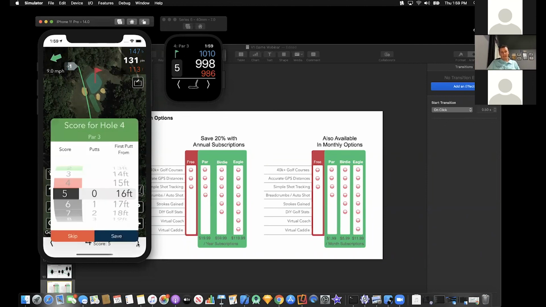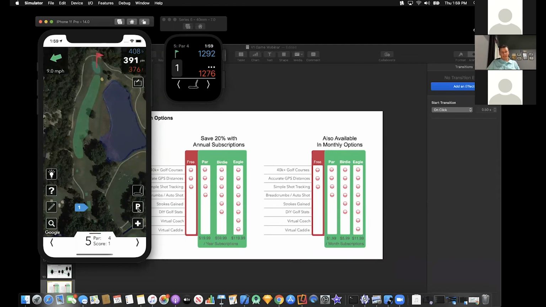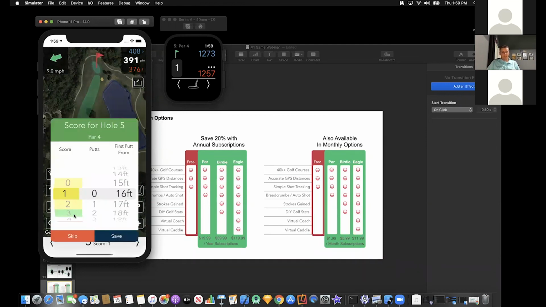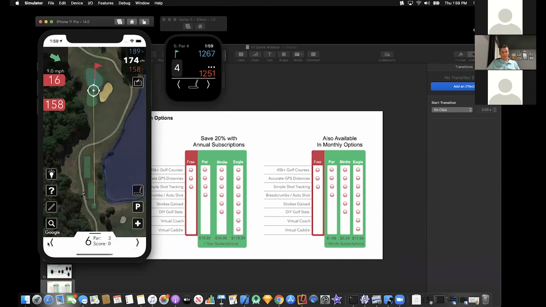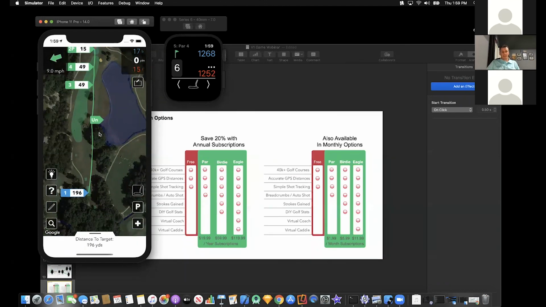Makes sense? The other way, I guess I'll cover that real quick too, is let's say in this case I've got a tee shot. I'm going to mark real quick. And let's say I've got a penalty in the lake. What I could do is, let's say I made a double bogey because of that penalty. I'll just put the shots in. You'll notice if I don't have any GPS data or any breadcrumbs, it adds some default shots to get me started with the shot tracking. So in this case, I'm going to drag this over here to the lake.